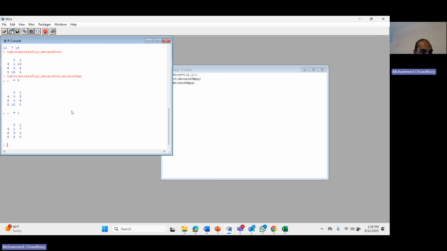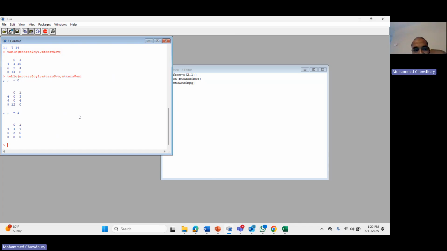When AM equals 0 we get one table, and when AM equals 1 another, with cylinder, and VS in 0 and 1. So this is the three-way table.